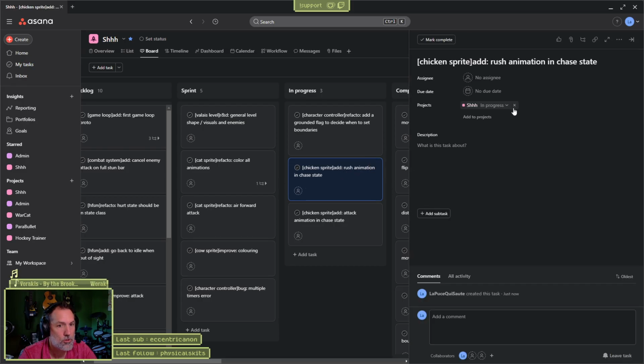Let's do the rush one or the attack one. Chat, you decide. What do you want me to do first? The rush animation of the chicken or the attack one?